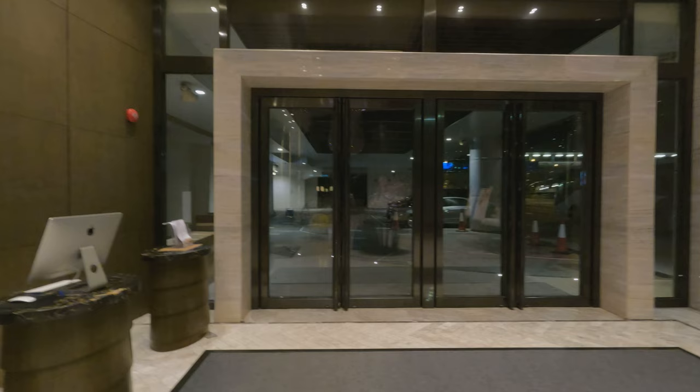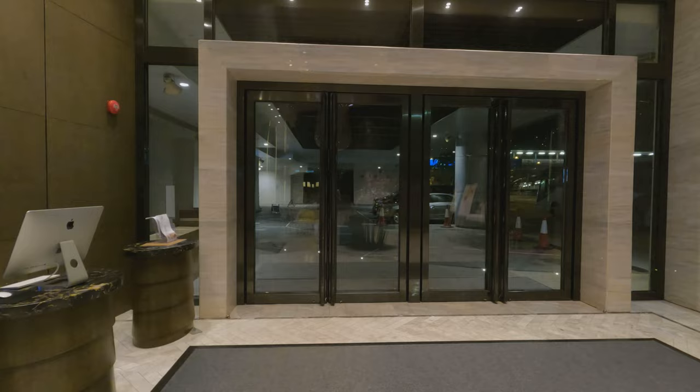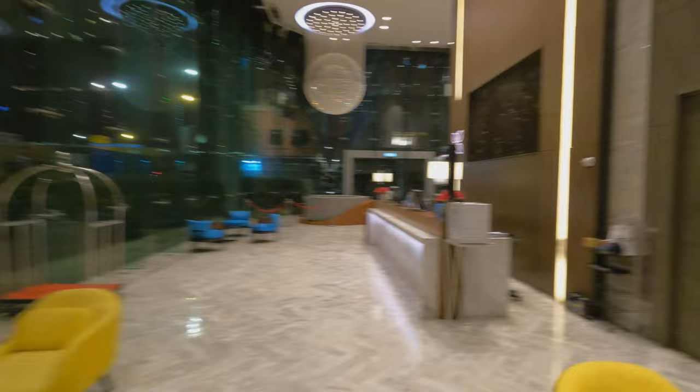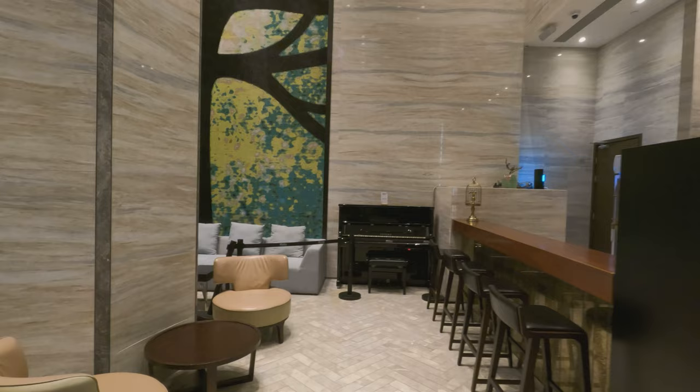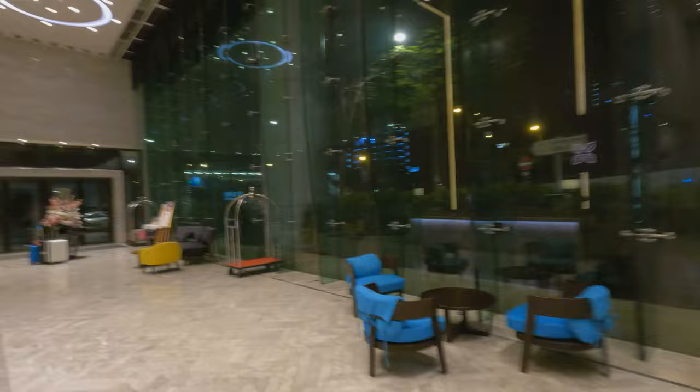I thought I'd do a quick tour of the lobby of the Hilton Garden Inn. It's really early in the morning so it's very quiet. This is where you come in and get picked up and dropped off for cars, and over here are all the elevators. There's lots of seating around here, the big check-in desk, a really nice chandelier, and there's usually a piano playing which is really nice as well. So that's the lobby area — and the taxi's here!